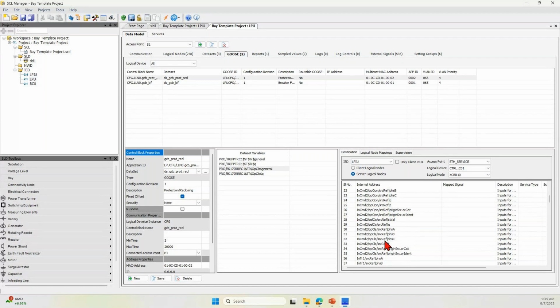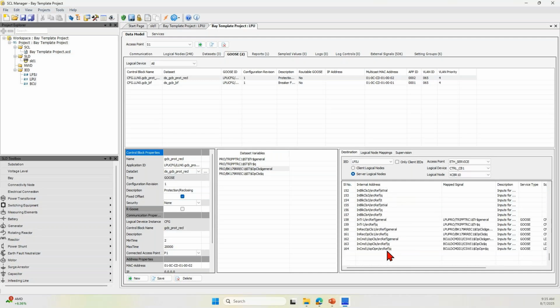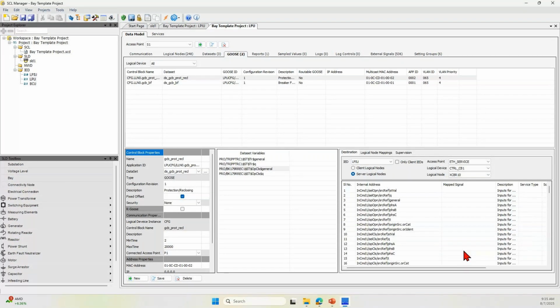See. So yeah, here we need to look at the op close. Yeah, here we have the op close signal. I think it's already mapped. So for the demonstration purpose, I will remove this mapping and recreate it.